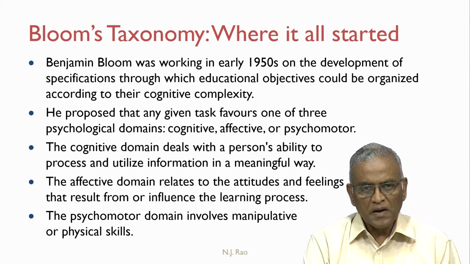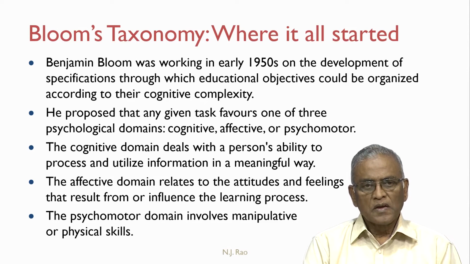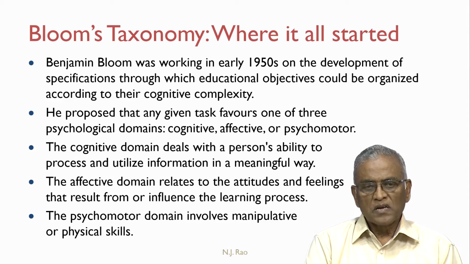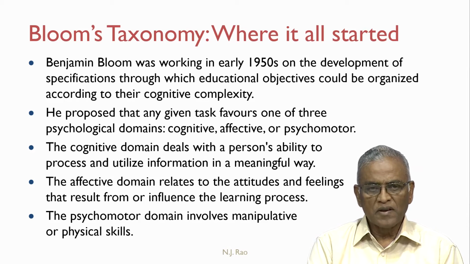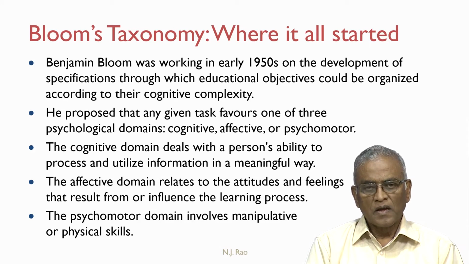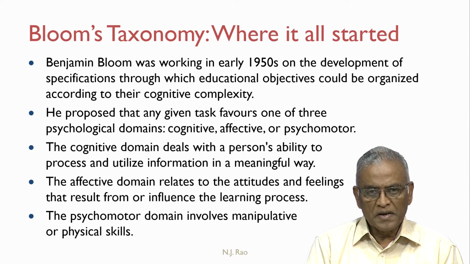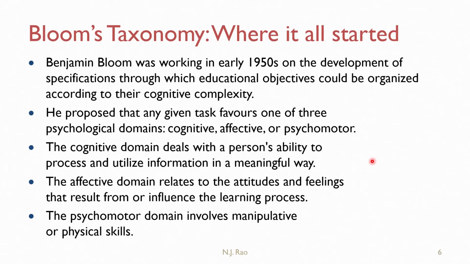Now a little bit of background on Bloom's taxonomy. Benjamin Bloom was working in the early 50s on the development of specifications through which educational objectives, these educational objectives are nothing but learning outcomes, could be organized according to their cognitive complexity. He said, wherever you have learning outcomes, of course their main concern was at the school level, wherever you have these learning outcomes, how do I classify them?